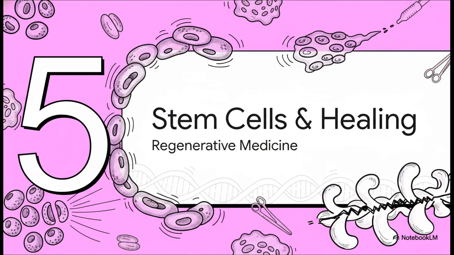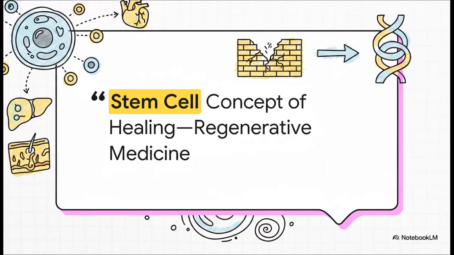And finally, part 5, stem cells and healing. This leads us to what is easily the most forward-looking concept in the whole chapter. We're looking far beyond just patching things up with scars now, and this brilliantly illustrates the cutting-edge focus of pathology. Reading straight from Dr. Mohan's subheading, the stem cell concept of healing, regenerative medicine. The text transitions us from traditional repair mechanisms into the incredible, limitless potential of genuine regeneration.